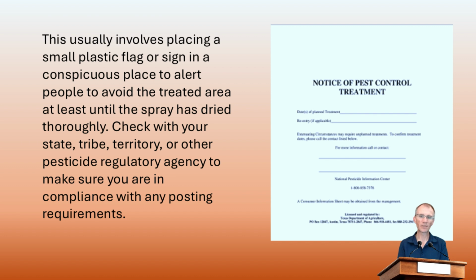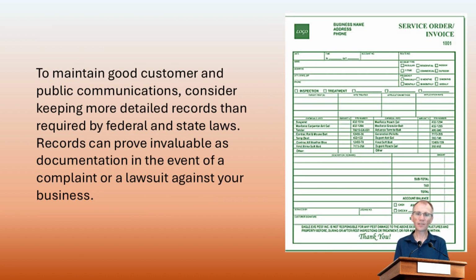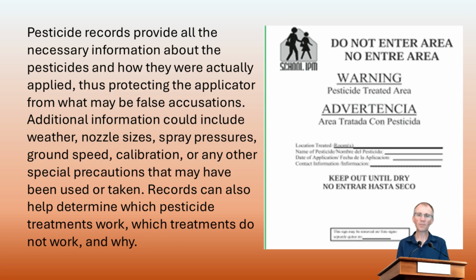posting requirements. To maintain good customer and public communications, consider keeping more detailed records than required by federal and state laws. Records can prove invaluable as documentation in the event of a complaint or a lawsuit against your business. Pesticide records provide all the necessary information about the pesticides and how they were actually applied, thus protecting the applicator from what may be false accusations.